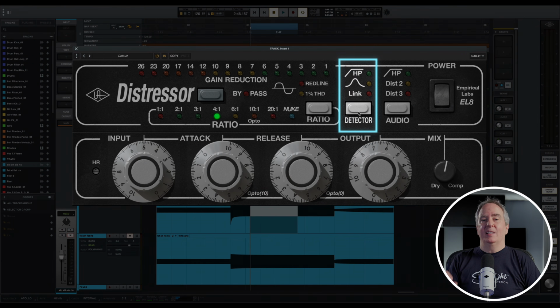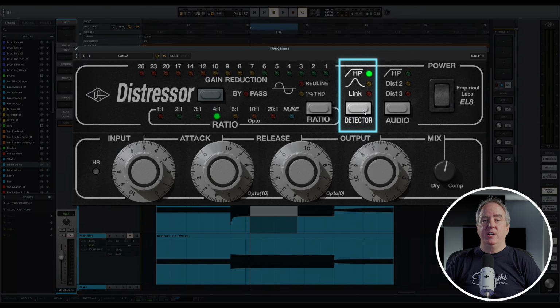So let's move to the right and talk about the detector section. The first thing to note here is that these are not in the audible audio path, and rather they are in the detection circuit, and they influence how the compressor behaves. So the first option is no LEDs lit, and that will have full range audio in the detection circuit, and the compressor will react to that. However, with low frequency, heavy material, excessive low end in the detection circuit can trigger more compression than maybe you would like, since low frequencies are more powerful.